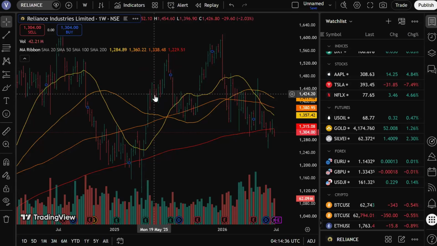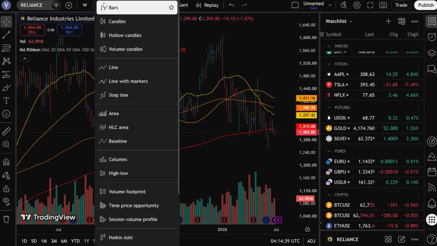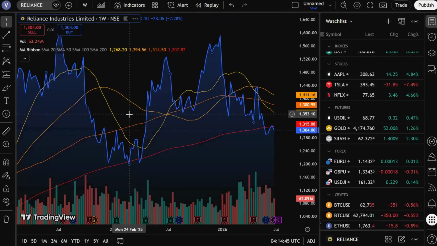Now go on the chart thingy again. Yep. And now click on area. Can you see area? Yeah. So see, this is the same data, but it just looks different. So if you want to view your data in a different way, you can change the chart type that you're viewing from this tab. Okay.